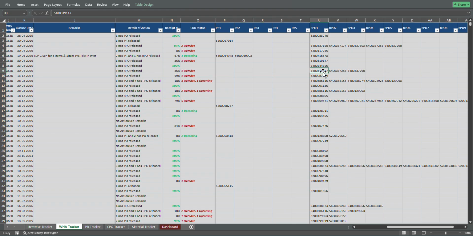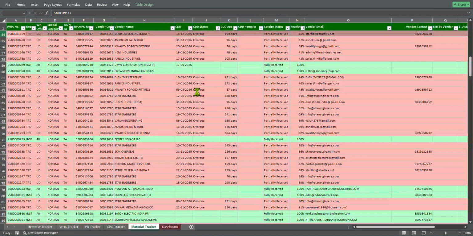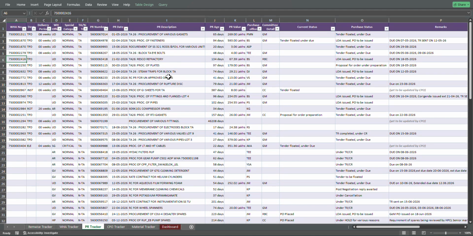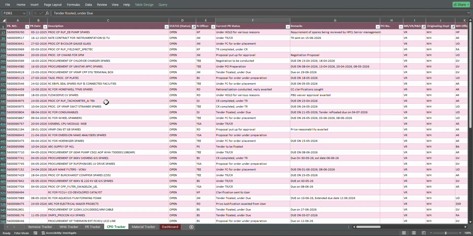If I want to see the details of this, we have again made a feature in Excel itself. So here we can go and see the details. See here, this is the Starflex Sealing Limited, and it is overdue by 199 days. And this is the receipt percentages. This Excel sheet is also attached to the CPO tracker, so anytime we can get the data from CPO on what is the current status of any PO. So this is the tracker, the Excel which we have pulled from CPO itself through Excel features.